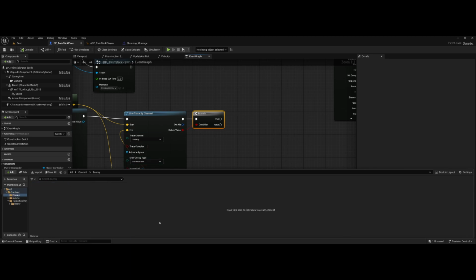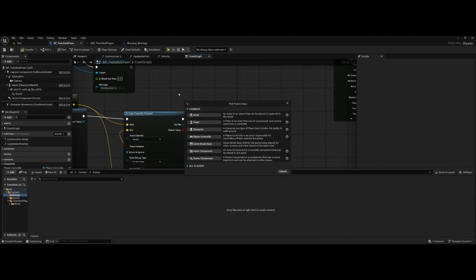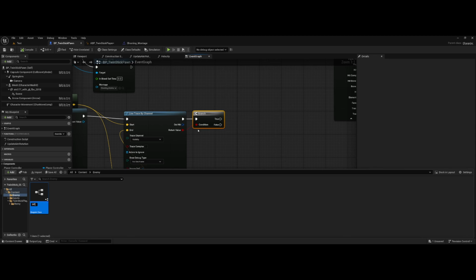Call it enemy. And let's make a blueprint class for it. For the enemy, we are going to make a character class as well, because the enemy, just like our player, can control this pawn, and the character class comes with all the movement that we need. So the AI can also use these functions to move around. Makes it very simple. The character class isn't just for the player, it's also going to be used for our AI. So let's make a character, call it BP enemy.